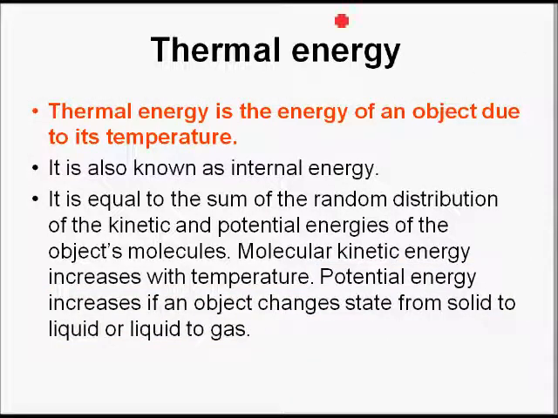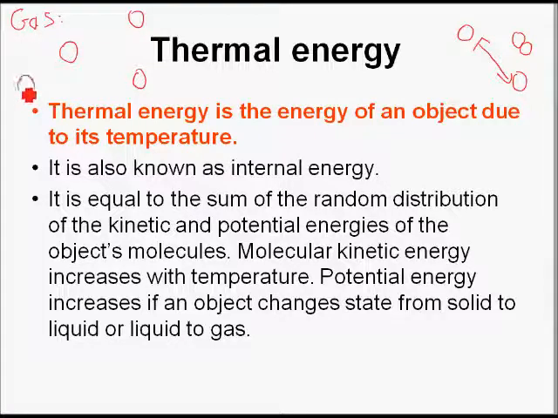Now this is because our particles are further away from each other, and particles that are far away from one another have a higher level of potential energy than two particles that are close together. So if we consider here a gas, and say we're talking about the same amount of matter. Here we've got 4 particles in my gas, and each particle is zooming round really, really fast. We've got really high kinetic energy, and we've got high potential energy because they're all far apart.